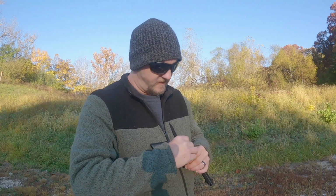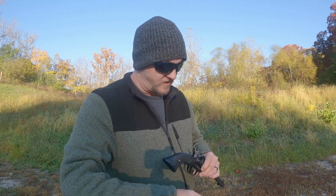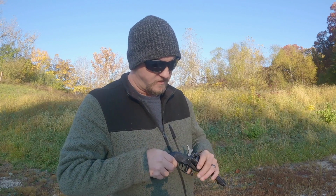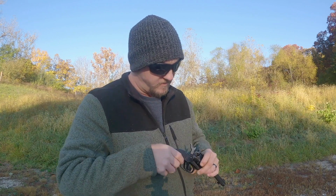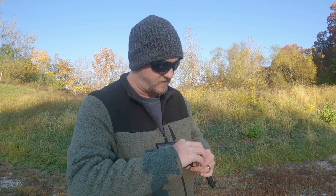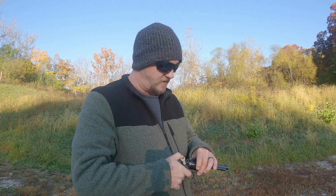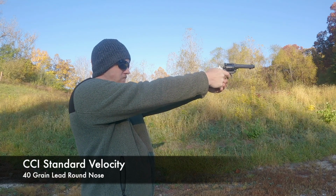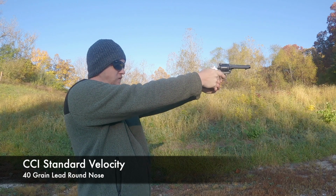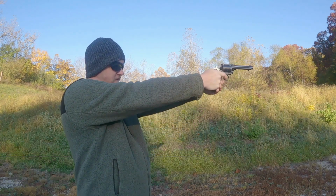The next up will be the CCI Standard Velocity. And I don't think I've ever shot these in any of my 22s. So I can't say whether or not they run good because I've never shot them before. So this will be my first time shooting CCI Standard Velocity. So load it up, see how they run. Alright, I think that's it. Yep.